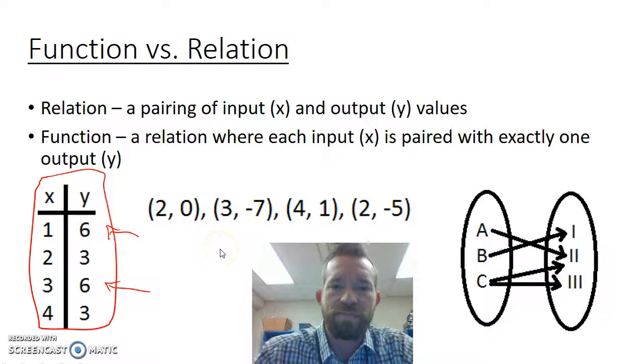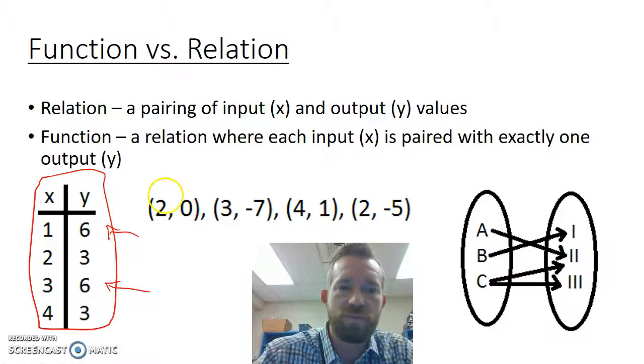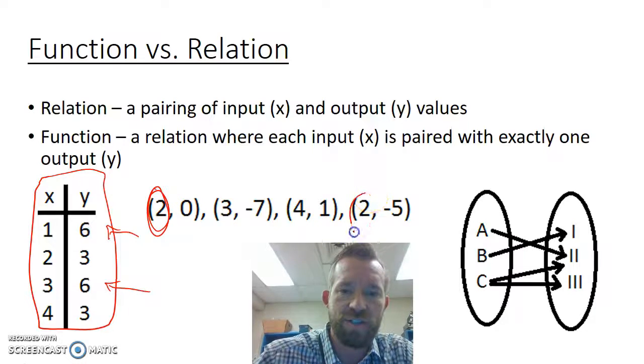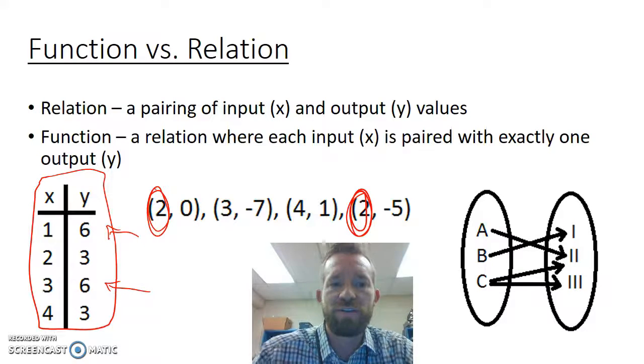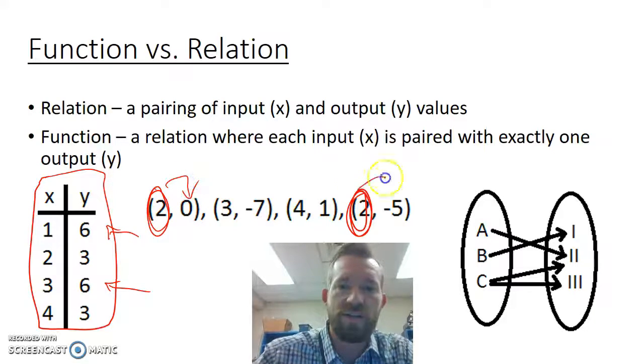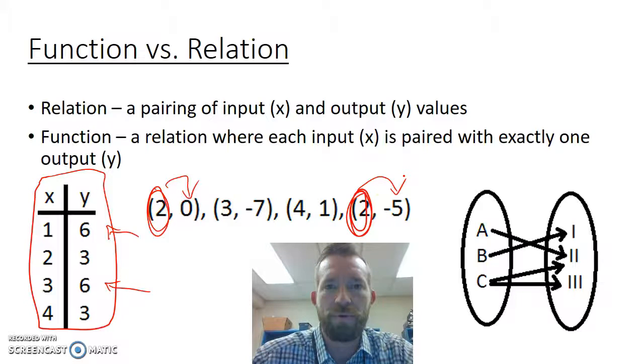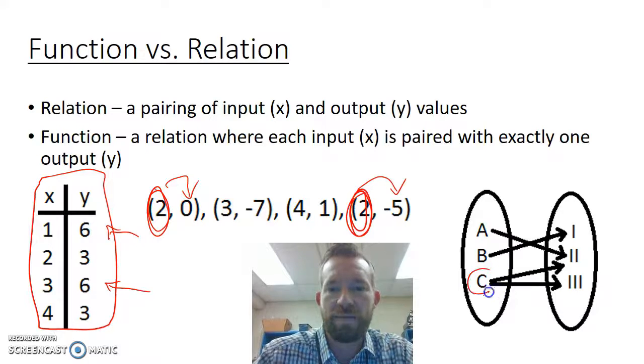When we look at this middle set of x's, here's where we get something that's not a function. Here we have an x value that is actually mapped to two different y values. So here x goes to 0, and here x goes to -5, and that's really a problem. That makes this second thing not a function. Similar happens here on this third.